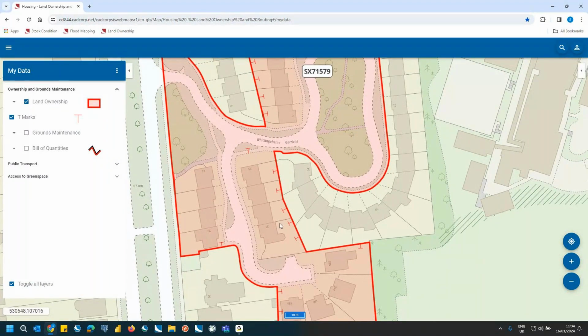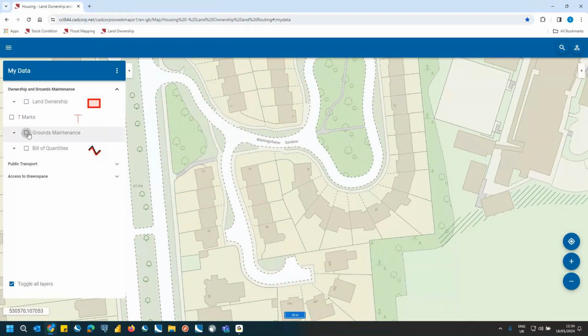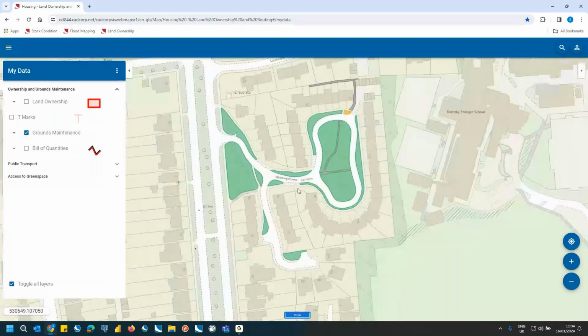And that's helpful if you have to deal with any boundary disputes, whether that's between your shared ownership properties or where you may have properties that share boundaries with private ownership. But of course, the most common use case of the topography layer is recording your grounds maintenance areas, and it's used to draw the areas of grounds maintenance responsibilities. So you've got a record of what you need to maintain. But it's also a really good lookup if you get a query from a resident to customer services. They can obviously check the area to see if it's your responsibility to deal with.